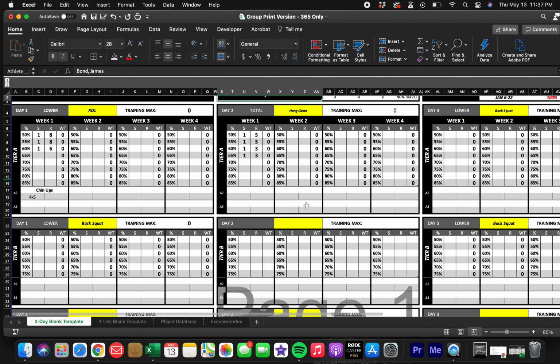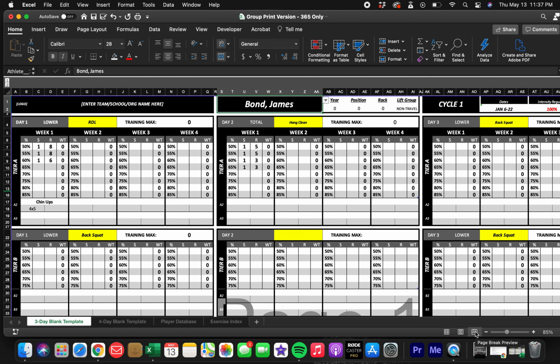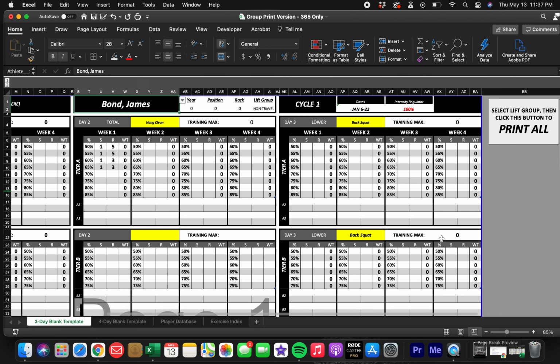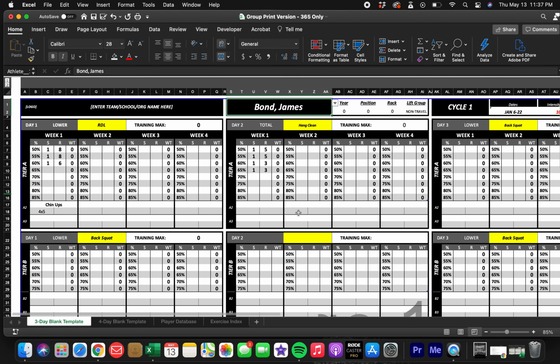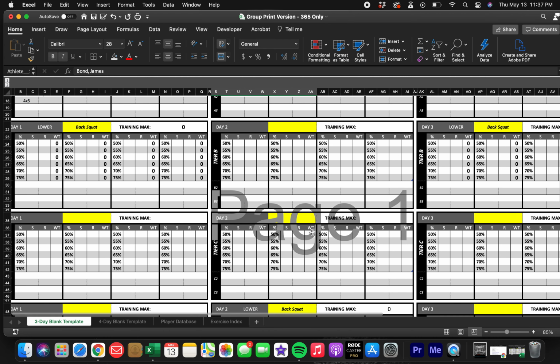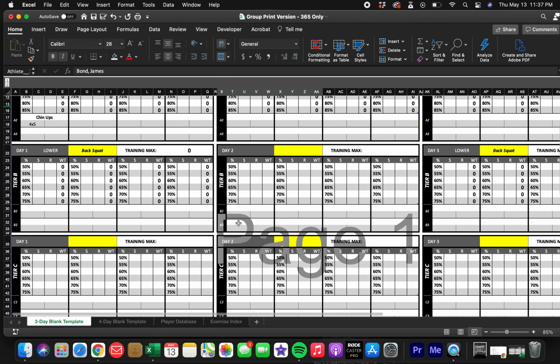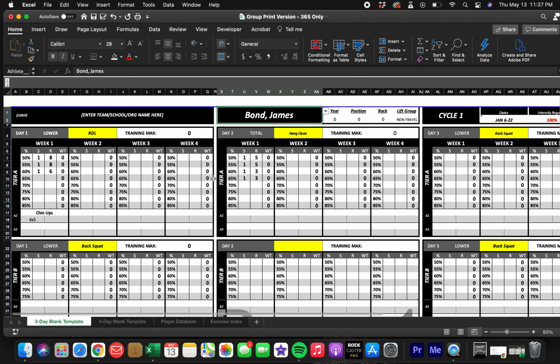Another thing I want to touch on is looking at this. It's already set in page break mode. This allows us to see what's being printed and what's not. We don't want to be in the normal mode here. We want to be in the page break preview mode, so we can see this page 1 is telling us this is just one page. That doesn't get printed. You can just see it.